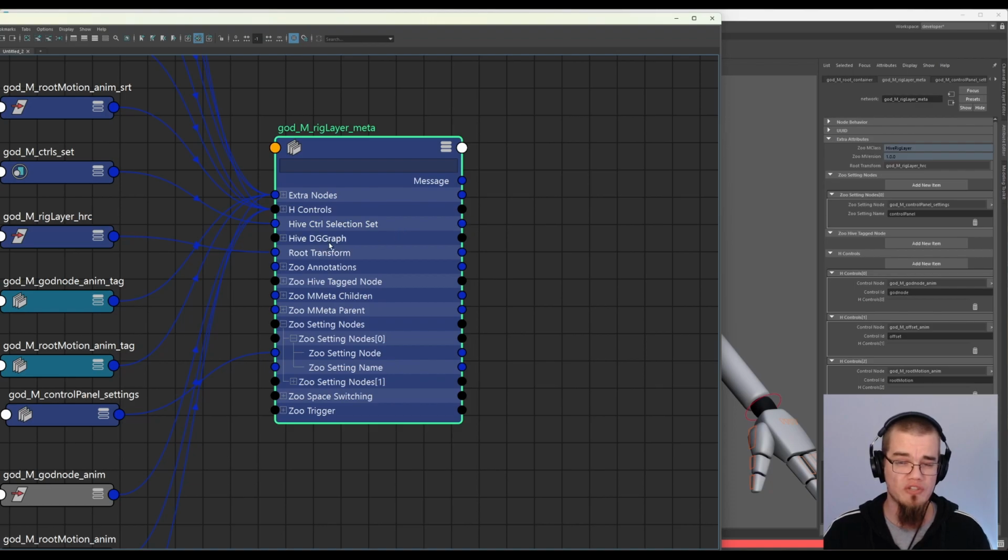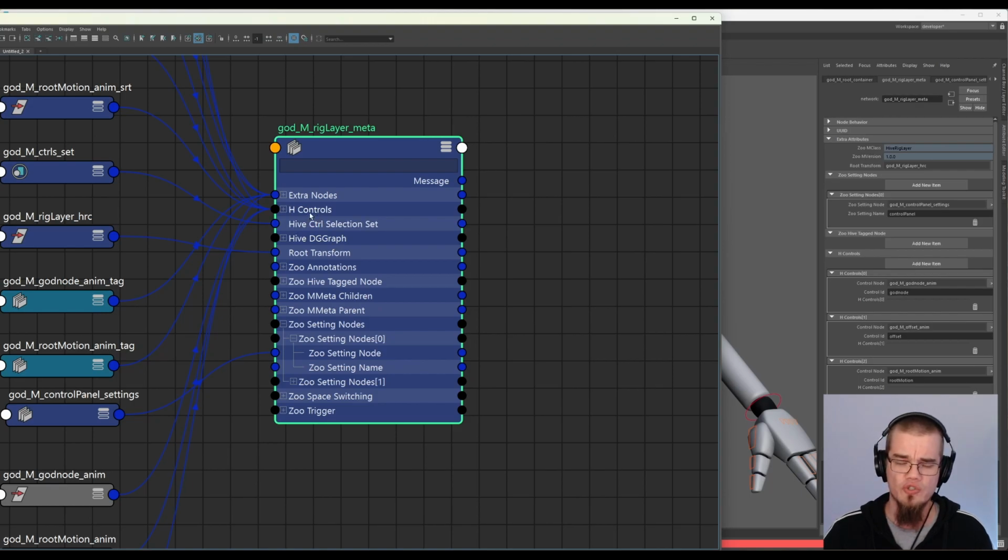There's also a special attribute which I have yet to go through. And that's going to be an interesting one because you'll start to see some of the power behind Hive is the DG graph. That gets into some more complex scenarios, and we'll start to get into that. You'll start to look at how that's actually used in the Bendy system a little bit later.